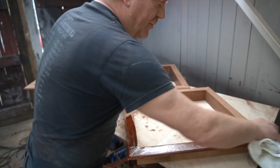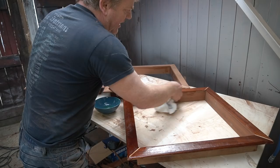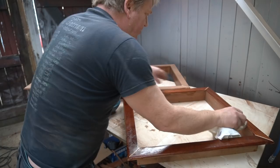I've actually bought some fly mosquito mesh, and I'm going to make some built-in mosquito net frames with a little lip on the inside here and a little shelf for it to sit on, and it will slide up inside the hatch and then turn and down. So if you have to get out from inside quickly, you just pop the mosquito net out, but it can't fall in because it'll be reasonably sturdy and sitting on a little ledge.